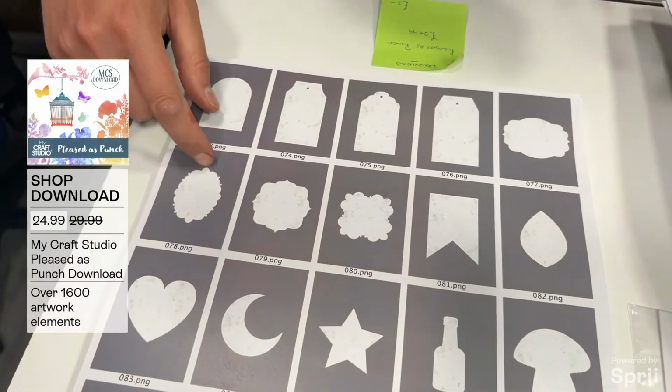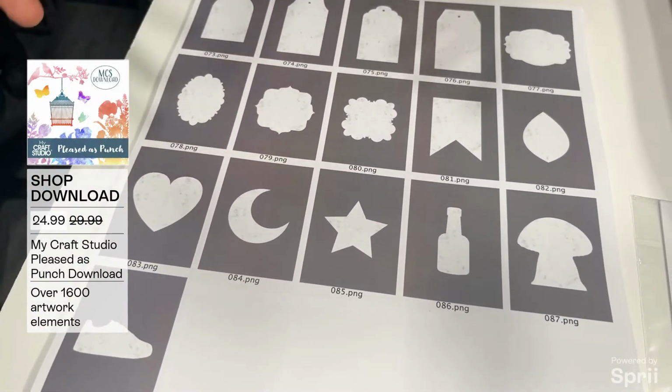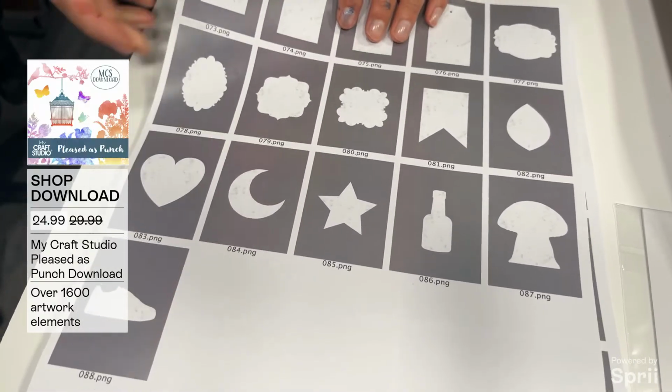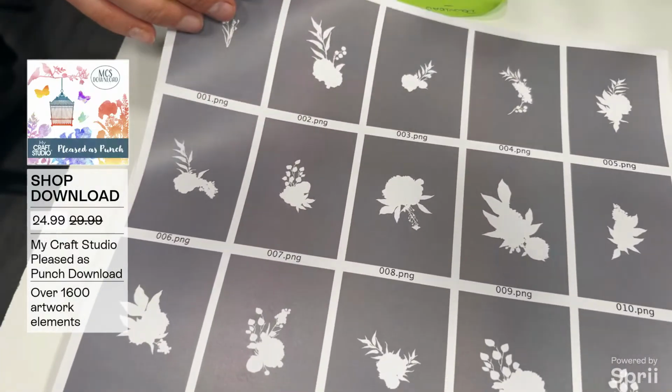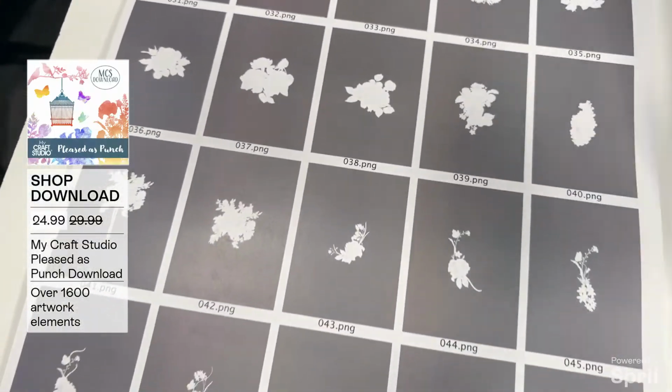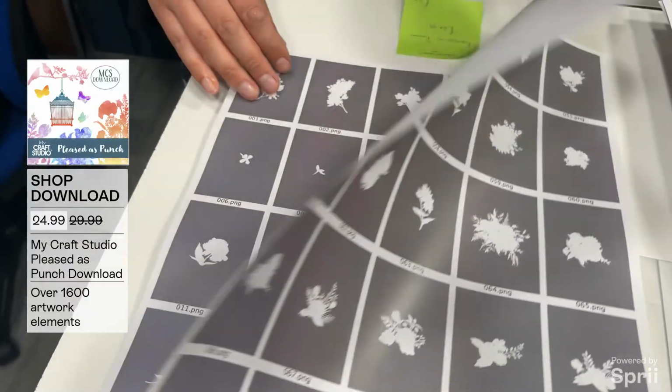Now, I've used these quite often because I think I just love the open space of an aperture. I've just done a project with the heart as well, which I'm going to show you how to build during the show. But you've even got Craftmaster shapes in here too. So loads, and then it gets florals. Love these. It's absolutely phenomenal, this deal. You've got a £5 saving on a brand new download.